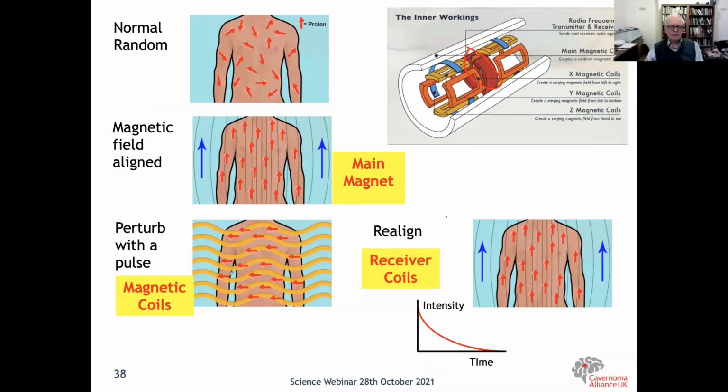Okay. And so what you've got then is these protons, which are spinning here horizontally. When you turn this magnetic coil off, they realign, and the radio waves that they generate when they realign, going back from this orientation to this orientation, that is of the big magnetic field, that dies off with time over quite a short time, and that's the thing that is detected and measures the image that you get of the brain.